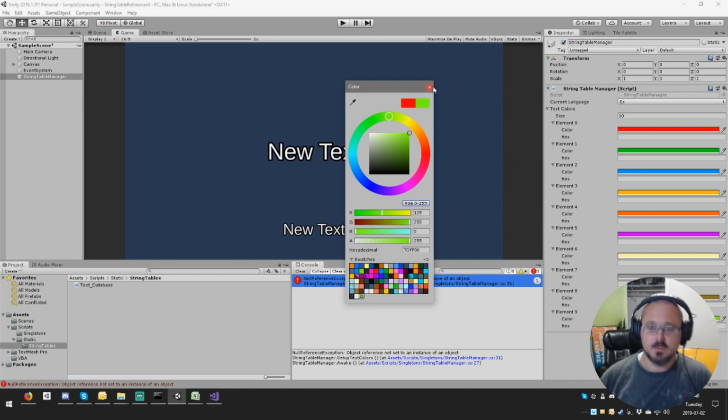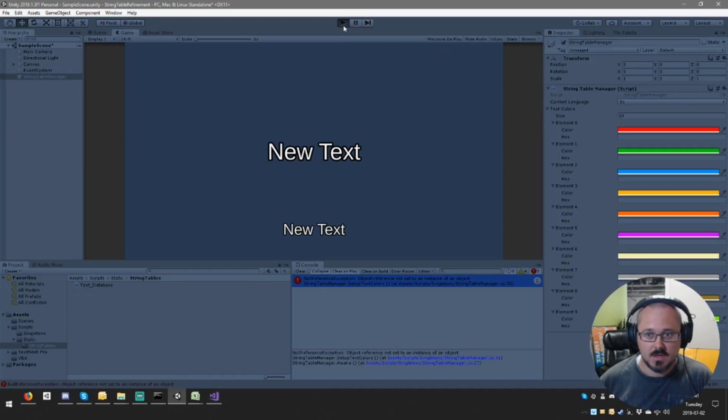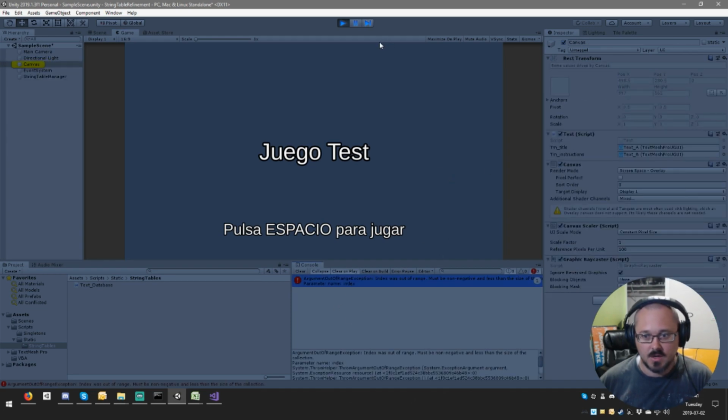There. We got a bunch of colors, everything should work. So these should immediately be set up as soon as we launch with their hex. There we go, they have their hex values. So I press space and we got an error.